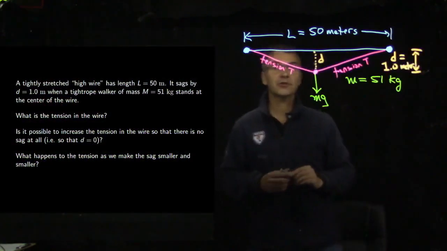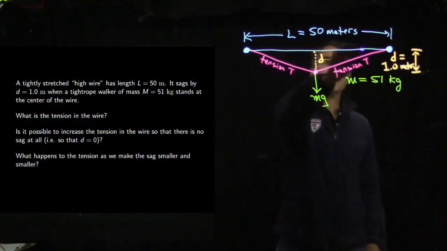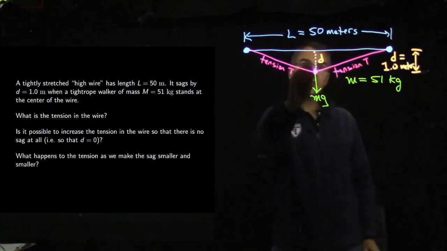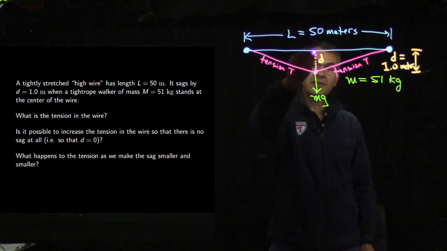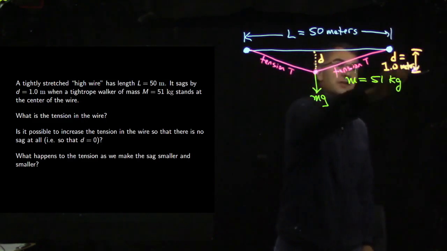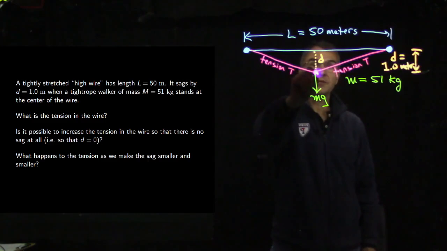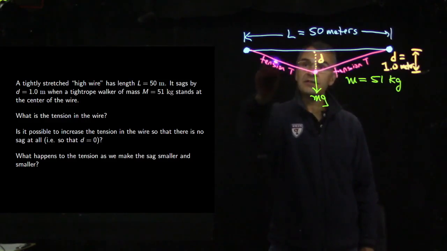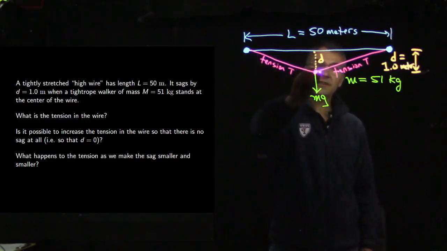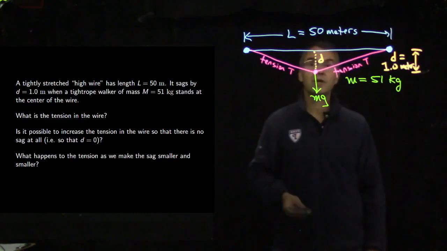I think we have a picture that looks something like this. Here is the unstretched length in blue, 50 meters. After the person stands in the middle, we have the person's weight, mg, applied at the middle. And then it sags by a distance, little d, which we are told is 1 meter. So from here down to the place where the person's weight is applied after it is stretched is 1 meter. So this little distance is d. So we have a force downward here, mg. And then the tension is T over here, and the tension is also T over here. The tension in the wire is T.